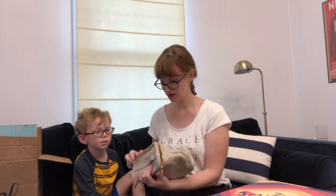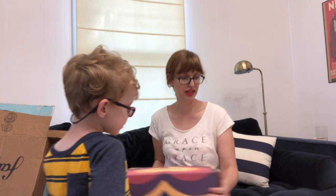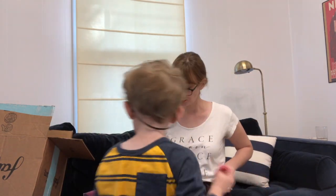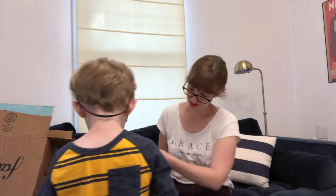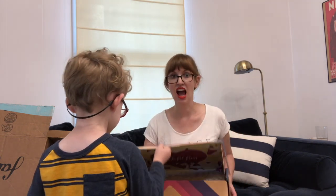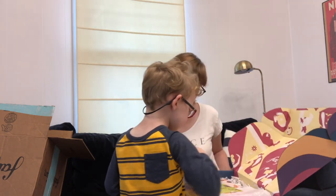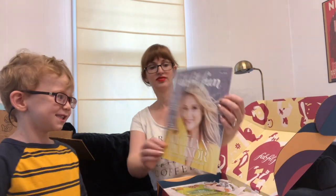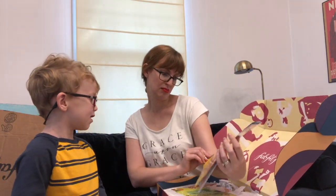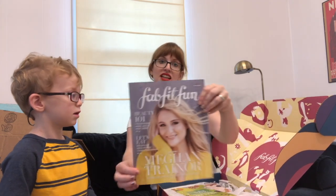That's really cute. I can help with the tape with my scissors. Okay, snip, snap, snip, snap. Right here. Ready? Ooh, that's a magazine. So this is our magazine. Who's this on the cover? Megan Trainor. Aw, how she hopes to empower women. I love her.